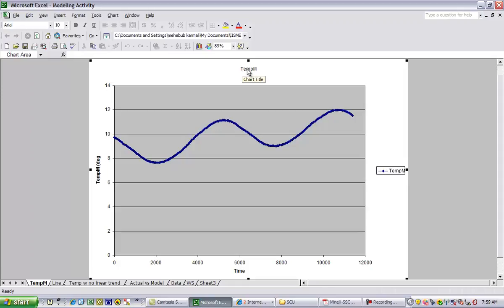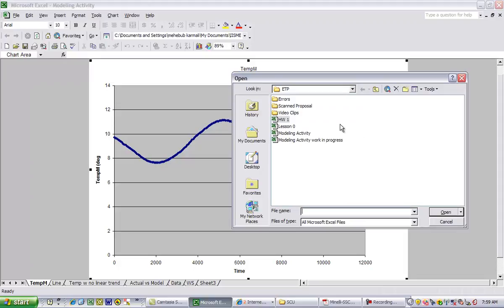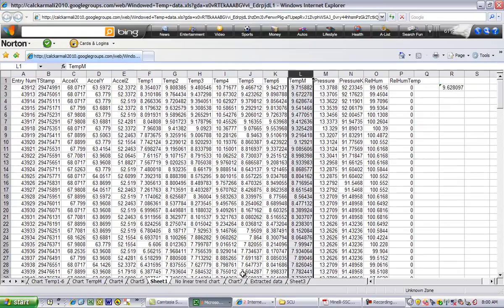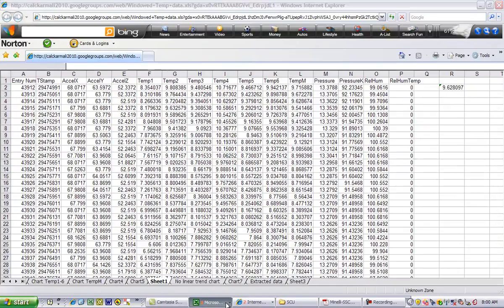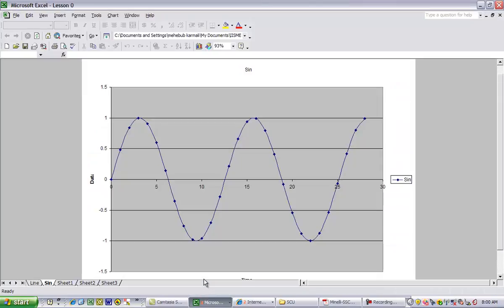Anybody? Oh yeah, okay. So you think this is like a sine wave, also called a sinusoid. But is it truly just a sine wave? Let's go back to the training video where you'd actually seen that graph in the activity that we did. Okay, where is it now? Why is it opening there? I have no clue. There we go.